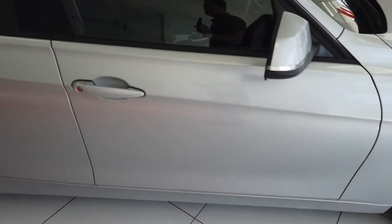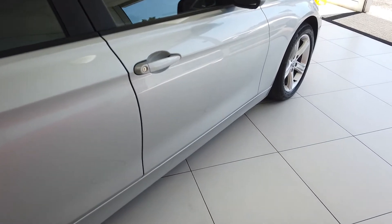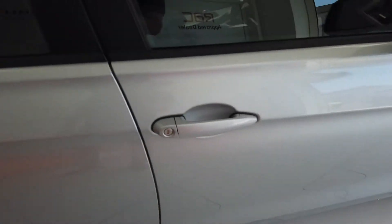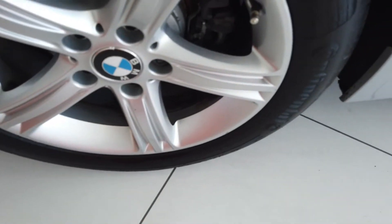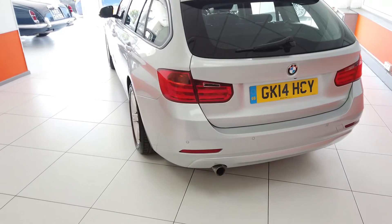Front driver's side alloy looks clean, no problems with that. Coming down the driver's side then — again, clean car. No major dents, no signs of any scuffs or scrapes, nothing on the bottom there, nothing around the doors. Nice clean alloy, just a very, very minor scuff on that side. I'm sure you can get them refurbed if required, but it is minor damage.